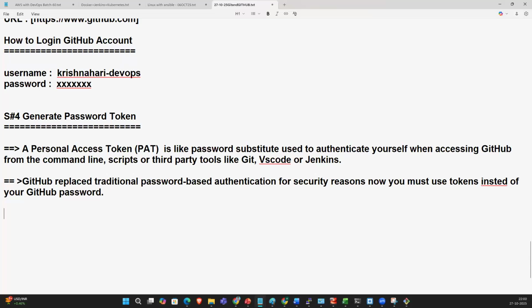So for the client, will they create our tokens or do we have to create our own? We create our own token, which will be used for connecting to the remote server. For example, developers need a token, or Jenkins needs a token to communicate. Jenkins needs to connect with GitHub. How can we connect? We create a token and use it in the script, so Jenkins automatically connects to GitHub and gets the code.